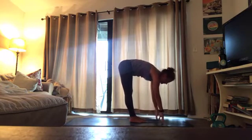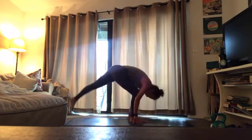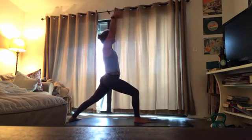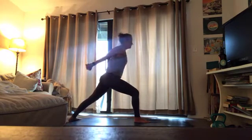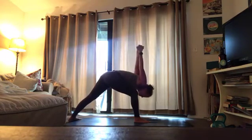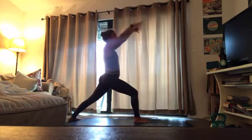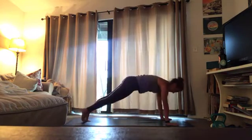Halfway lift. Right leg lifts up. Breathe in. Warrior one. Inhale. Bound your hands behind your back. Lift your heart. Exhale, humble warrior. Inhale, lift up. Take it through your flow. We'll meet in downward facing dog.